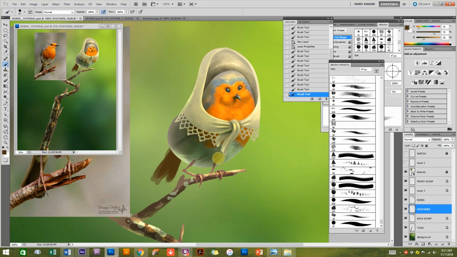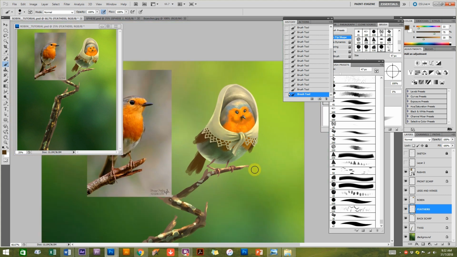Okay. And then go to the front of the robin. Oops, don't forget to name this layer. Well, you can use this legs and wings, right? Unlock the alpha. Just create some wings that come out this side. Oops, okay. It seems that I can't paint on this layer because it looks weird. It needs to look behind, so I'm going to go back to this feathers one and create it there, and we're done.